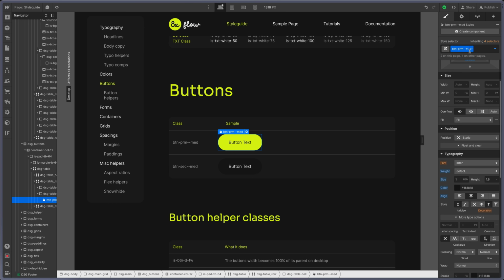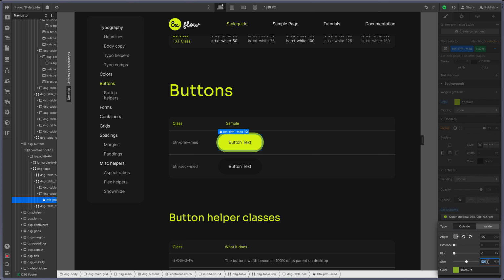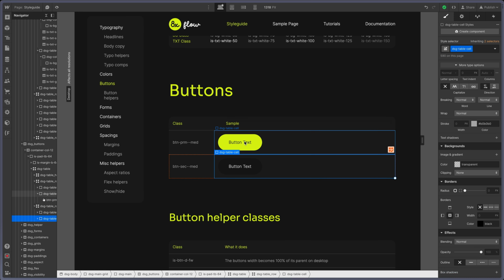And if you want to style the hover state, you can go to hover here, and now you can change the hover state. For example, here's a shadow, and you can change the size of it to something like maybe that. Make it smaller, or make the entire thing darker, or give it some different kind of styling. That's it.